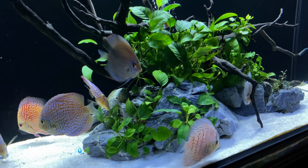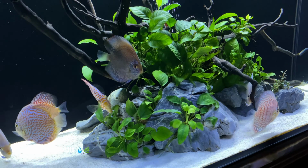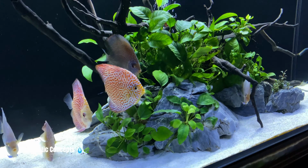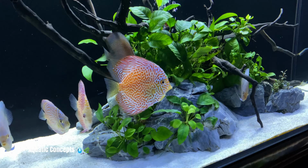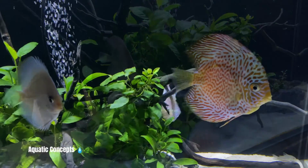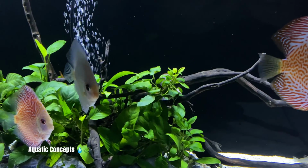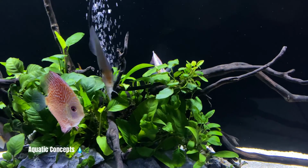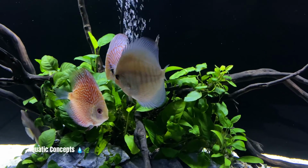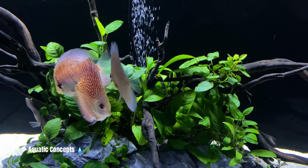So again, going over this, minimum 65-gallon tank with up to 110 to 120, and that would be 7 to 10 discus fish in a group. And I would suggest that you really stay with that scale because it's very important.